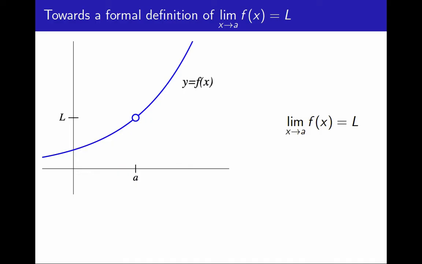This is my starting point. When I say that the limit as x approaches a of f(x) equals L, I'm thinking of a function like the one in this graph. Perhaps it's not even defined at a, and the graph has a hole at a, but it's nice when I'm approaching a. Roughly, the idea I had was that if x is close to a, but not a, then f is close to L. And I want to take this rough idea and rewrite it into something formal that has a very precise meaning.